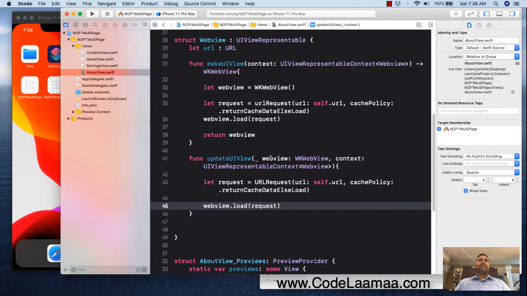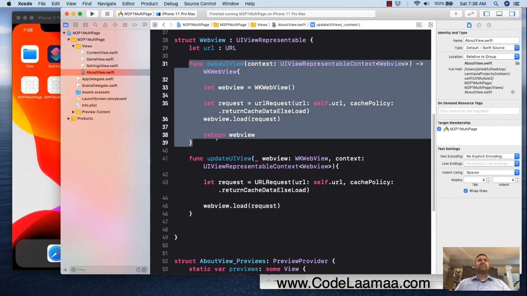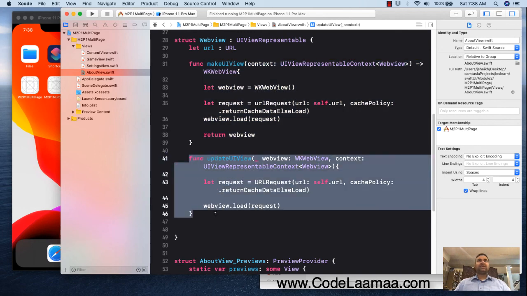All right, so the first method, its purpose is to create the WebKit view. The second one is to refresh the WebKit view. So this one gets executed first upon loading the screen. If you say you want to go from Google to another website, then it's going to call this one and refresh the WebKit view. All right, so that's the main difference between the two methods. But basically, we're running almost the same code here. Okay, so we've got our WebKit view inside something that is wrapped that SwiftUI can use.